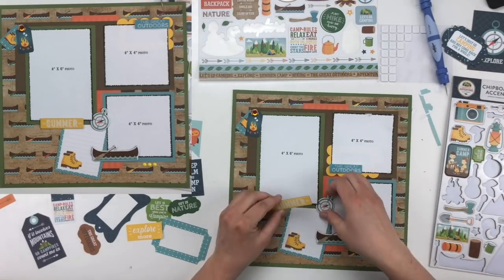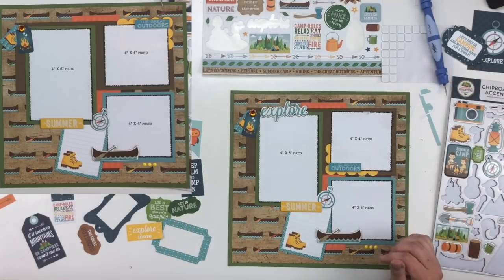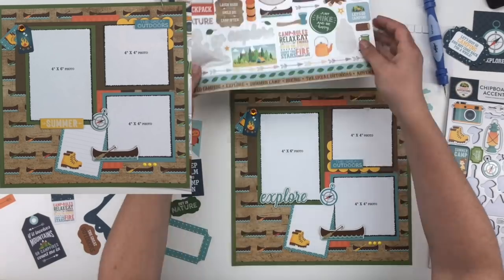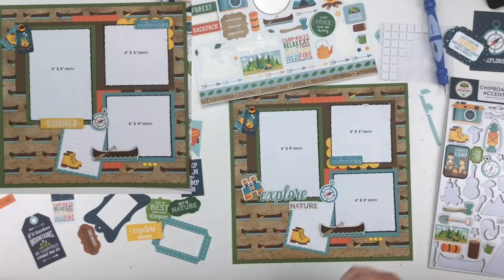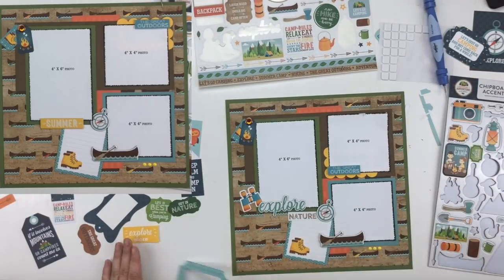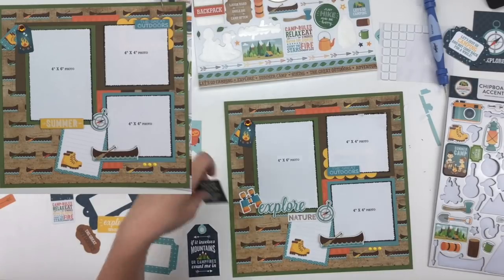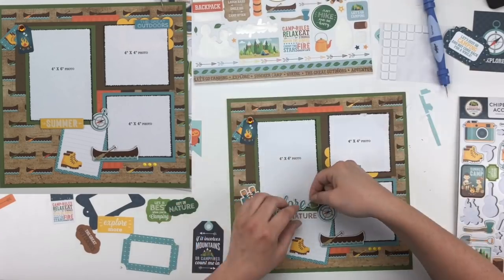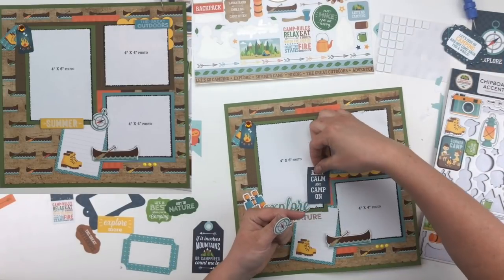I think that the center of this page is what's going to tie stuff together, because all three of those photo areas touch the center of the page in a way. So I moved those elements to the bottom of that 4x4 photo area, and I removed that summer chipboard piece. I added this explore one, and then I clustered around it with two stickers that I stuck directly to the page, so that explore chipboard stood out in front of those elements. And then I switched out a sticker compass with a chipboard compass so that it stood out beside that nature sticker, which is now flat. And this keep calm and camp on title is small enough, and I like the color contrast, and I put that in the center of everything because it touches enough things that it makes things look like they group together.